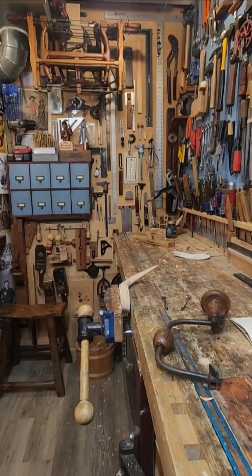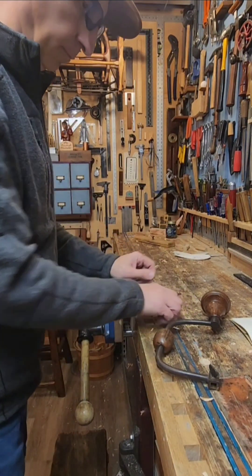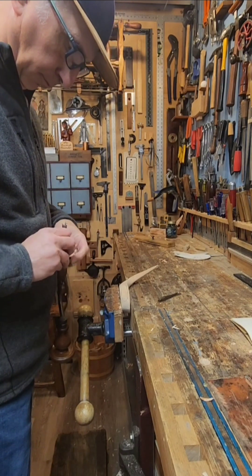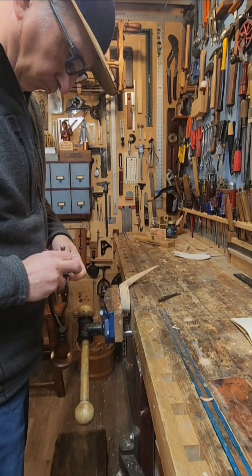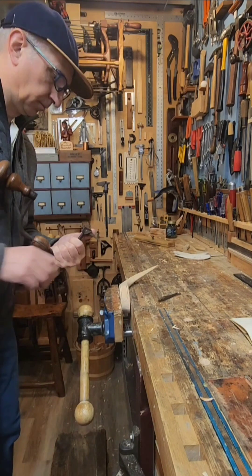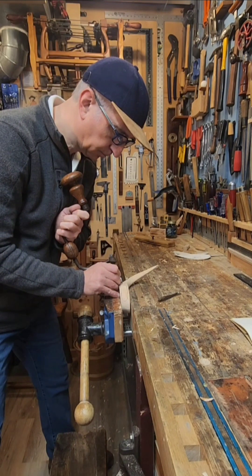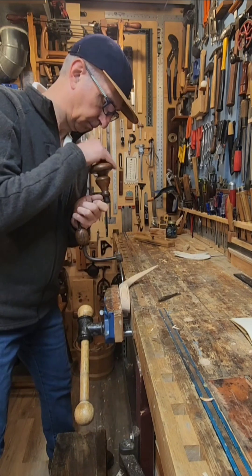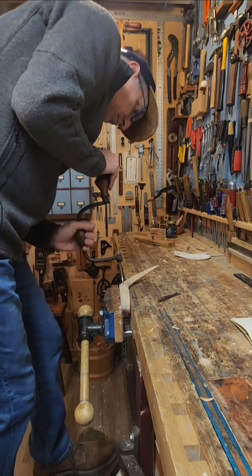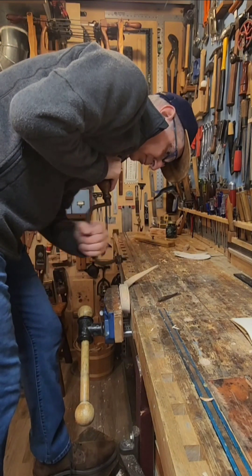This is just an old brace using a center bit. Now traditionally when you're cutting a mortise and tenon and removing the waste for the mortise, you can use a drill bit to remove a lot of that waste. In club making, I don't think they did that, because they created more of a V configuration, removing most of the wood with two V cuts of the saw. But since these walls are more vertical, I'm using the bracing bit.